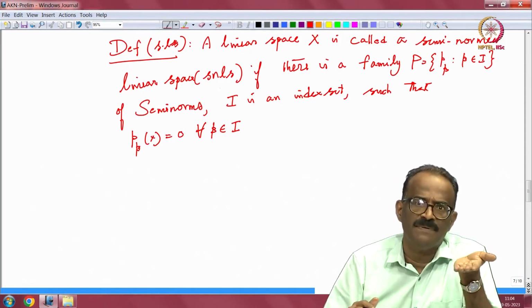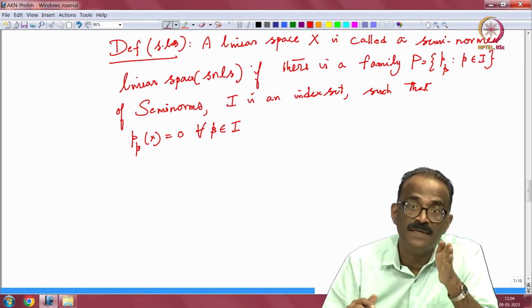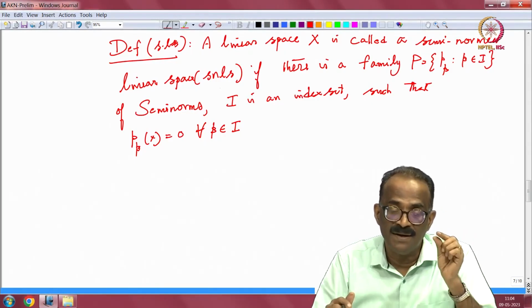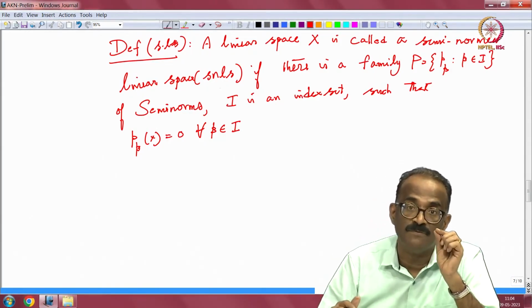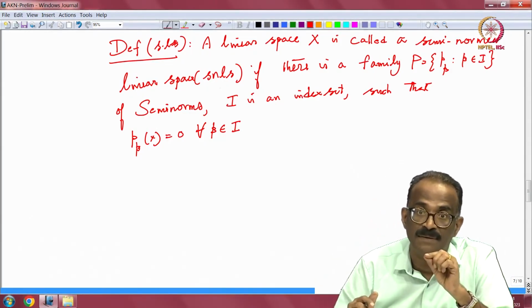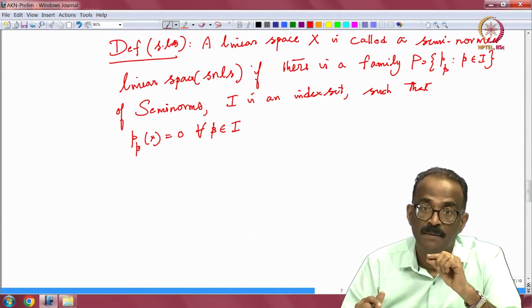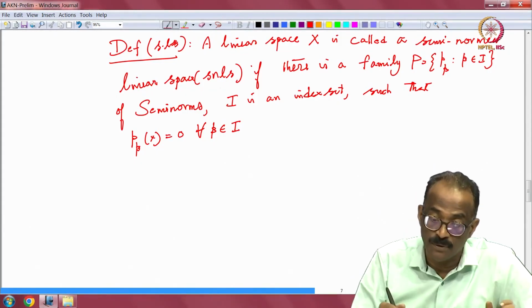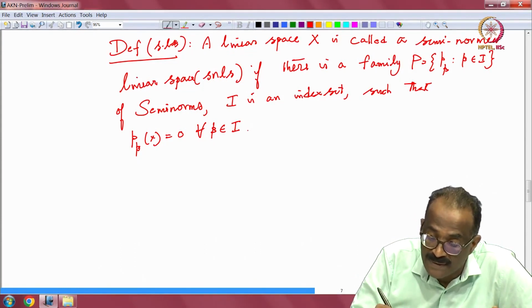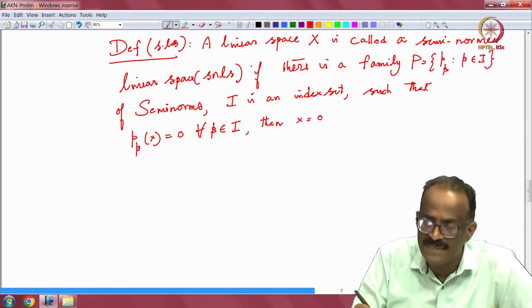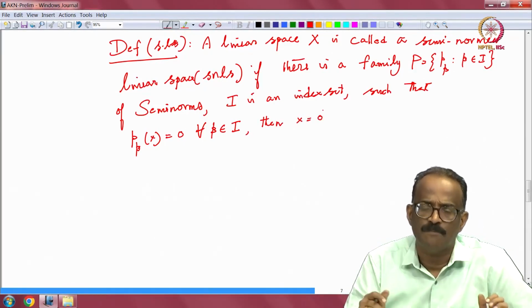The only difference from semi-norm to norm is that Px equal to 0 may not imply x equal to 0. But we are not demanding that for every element in the family. But if P beta of x equal to 0 for every beta in I, then we define x equal to 0. So, in some sense you need that property.